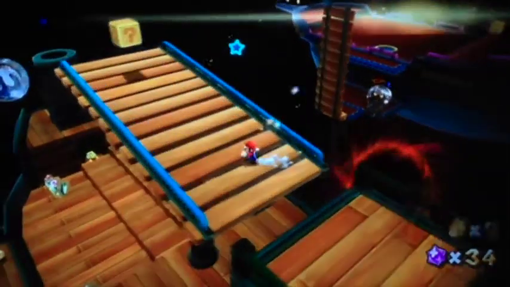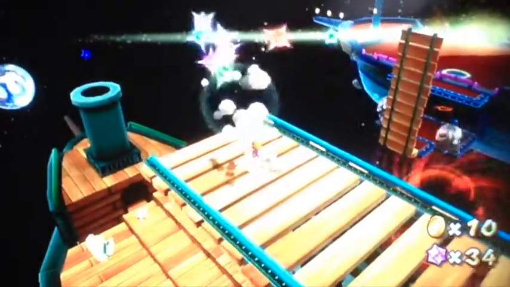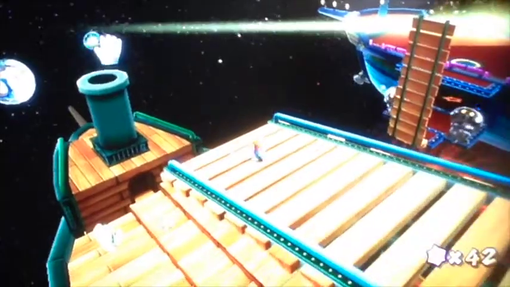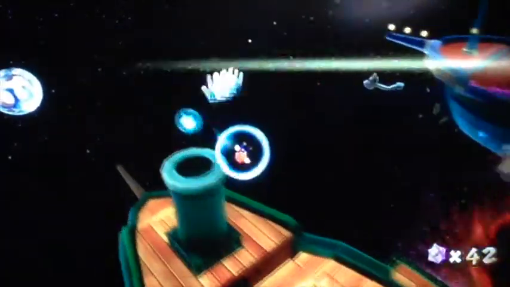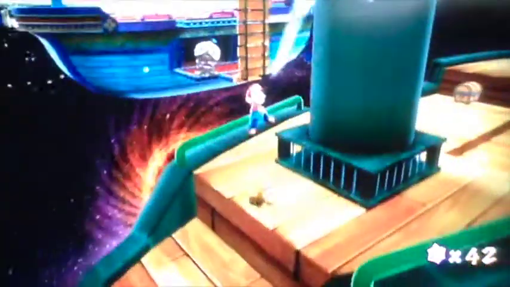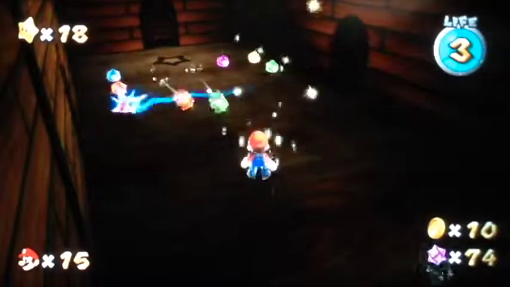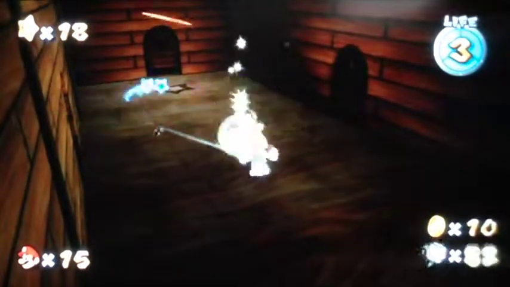Alright, stomp on him, and then get that block. And then get all the targets over there. So, there's a blue launch star. Let's go to that cannon. Cannonball! Alright, okay, so we're gonna slide down there and collect all these targets. Two. So we got another one. So there's a lot of targets, so let's collect as many as possible.